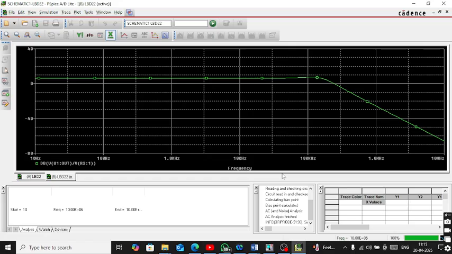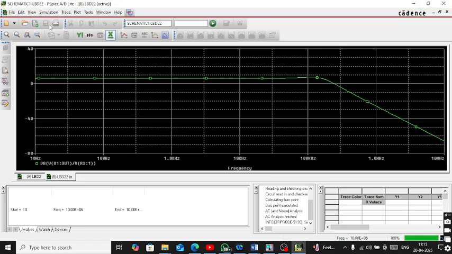Nearly it is some 8 dB or something like that. Below 3 dB, it will be around some 5 dB. Therefore you will be cutting the frequency at 100 kilohertz. So tentatively the cutoff frequency is going to be 100 kilohertz over here.